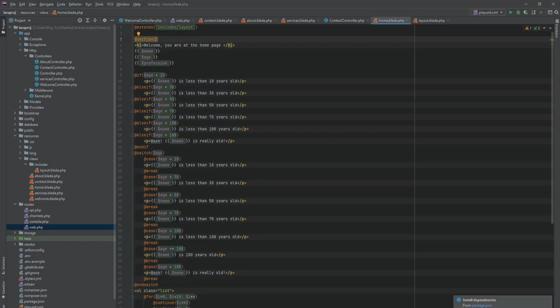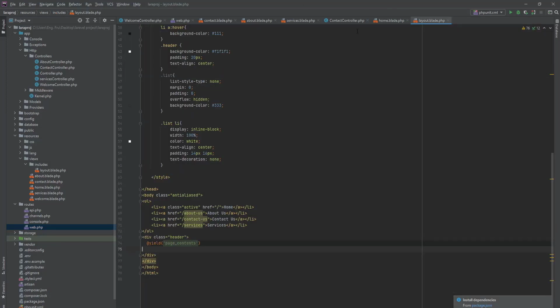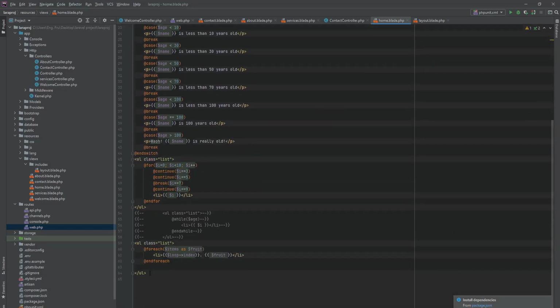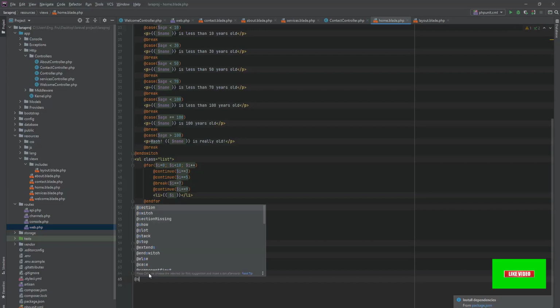Okay, so which means I need to say that I want to define the content of page contents. Okay, the contents, page content. Okay, now remember, anytime you open, you need to close section.